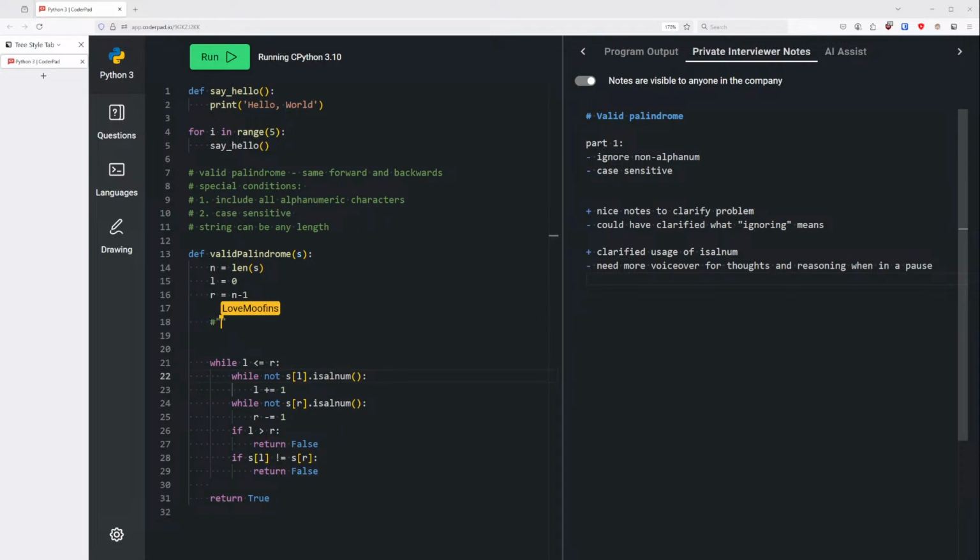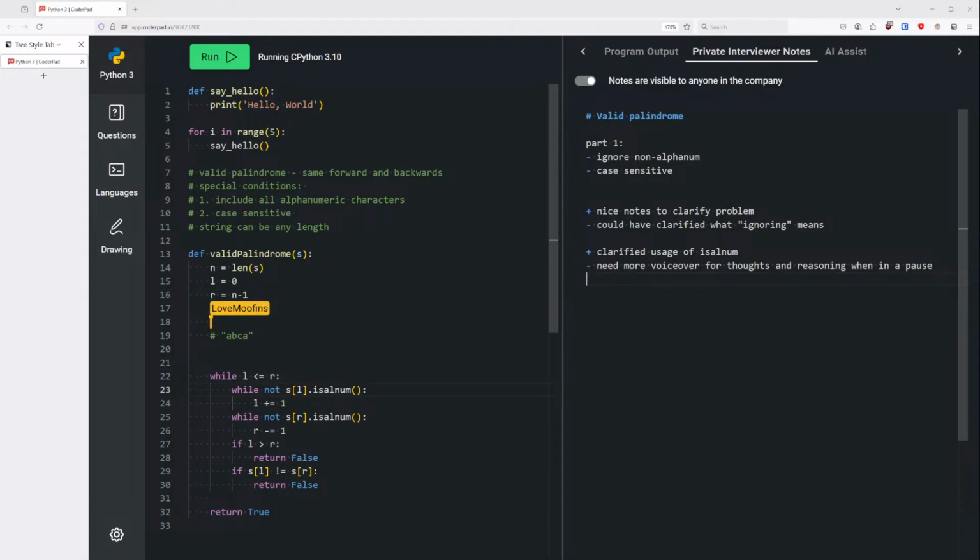Just give it an easy string without anything first to see if it'll work. Okay, initialize with this. R would be 3, so L is less than R. This would pass.